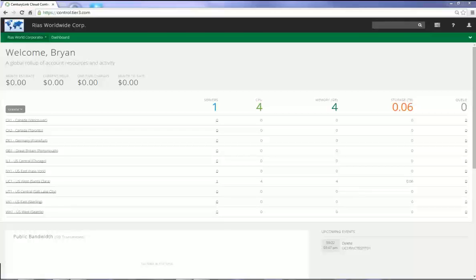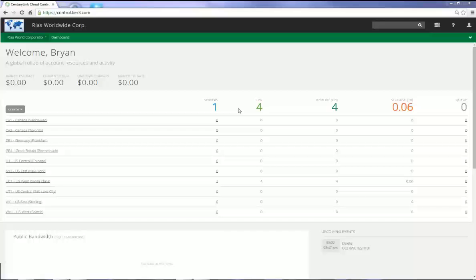Today I'll be covering custom fields in our CenturyLink Cloud product. Now, custom fields can be used for additional points of metadata that can be tied to things such as server deployments or server groups or things like that.